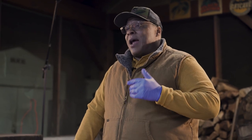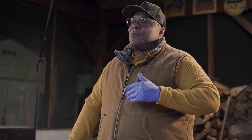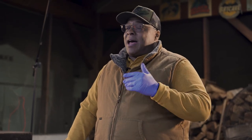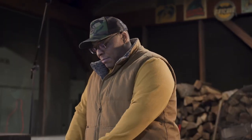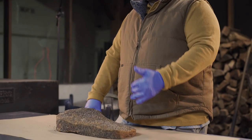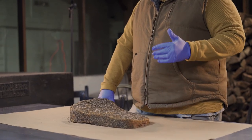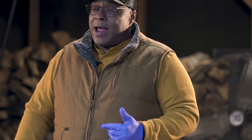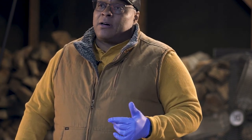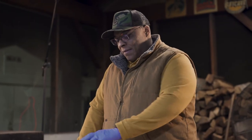Right before we wrap it we bump it to about 285 to 300, depending on the temperature outside and how the brisket is going. What that does is help melt down that fat — it renders and gets like a marshmallow on top. Then we wrap it, and we're hoping the next two to two and a half hours will finish it. You only want that paper on there for the last third of the cook, because if you put it on too early it'll steam off the bark and you'll have patches.